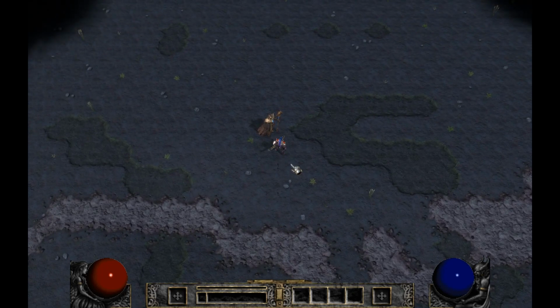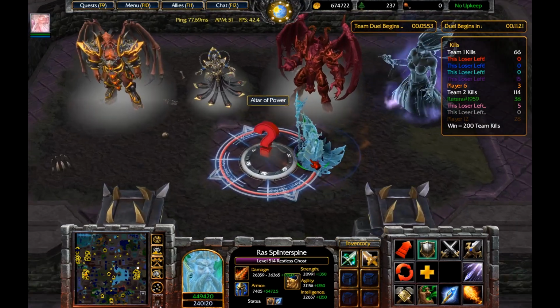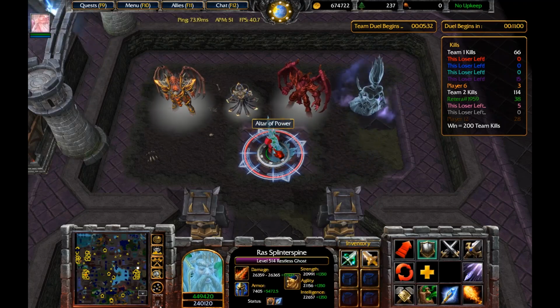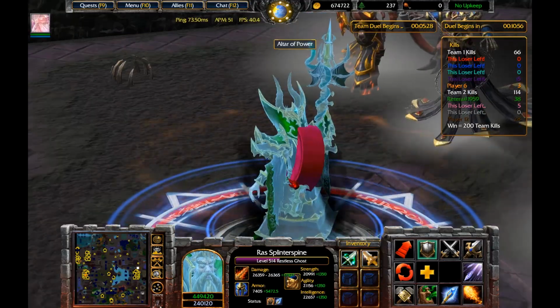Stay a while and listen. I think what I have here is another bug report for Reforged. I can't seem to get my hero to pick up this item. A fateful choice. It appears to be virtually impossible.